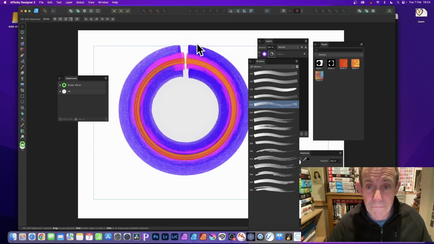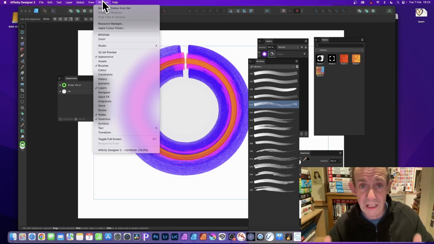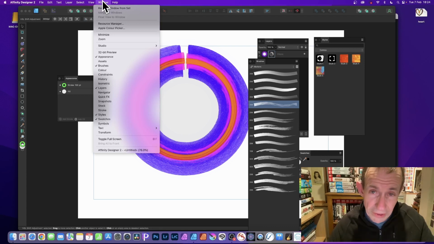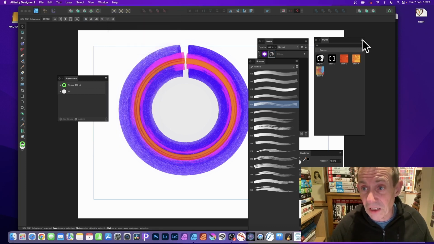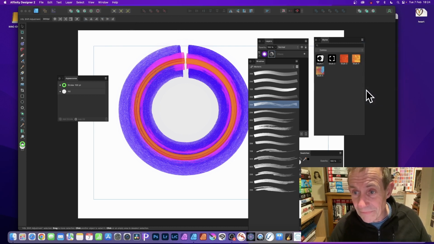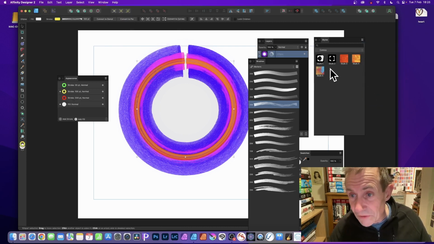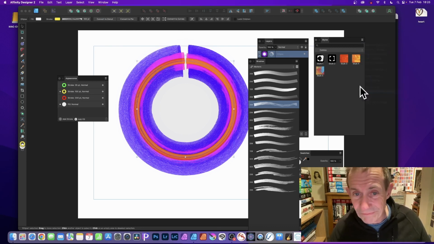And close that. You can also, if you wish, go to the styles panel. And you can find that in the window menu. All the panels are in the window menu with version 2. With version 1, it's view menu and studio. And you can always go to the right side of styles and go down here and add style from selection. And if you've got it selected, it will add it. If it hasn't selected it, then it's not going to add it, even though that's what I wanted. There it is. It's been added.